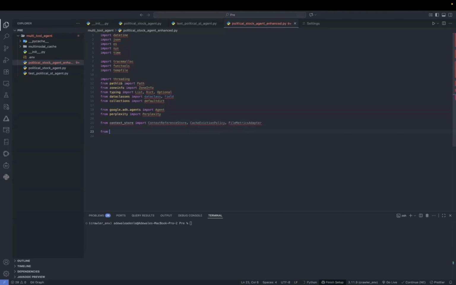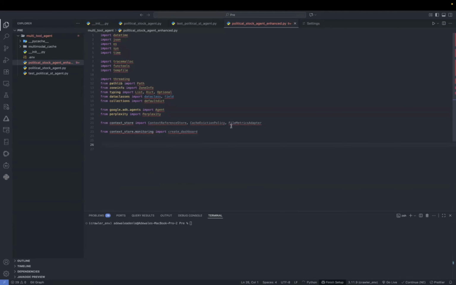And also we need to import, since we want to use the terminal user interface dashboard, we can import it from context store, the monitoring, and import the dashboard. Probably need a much cooler name for that, but that should suffice.